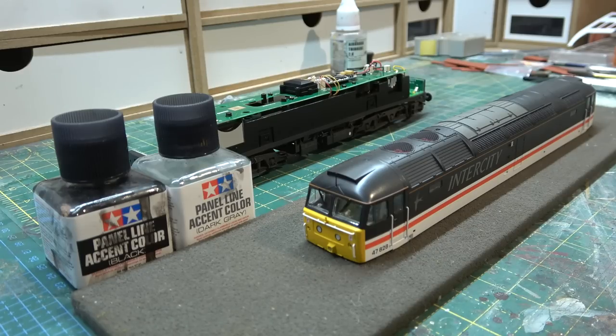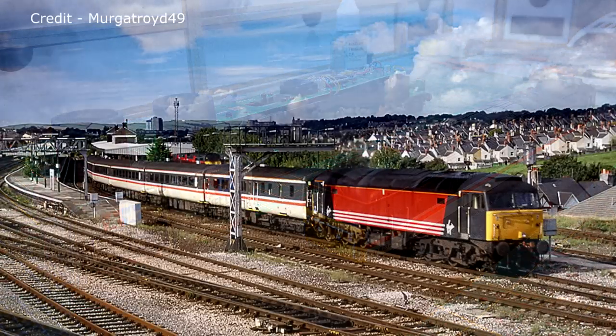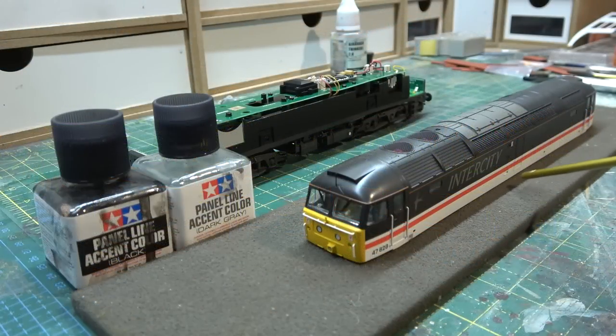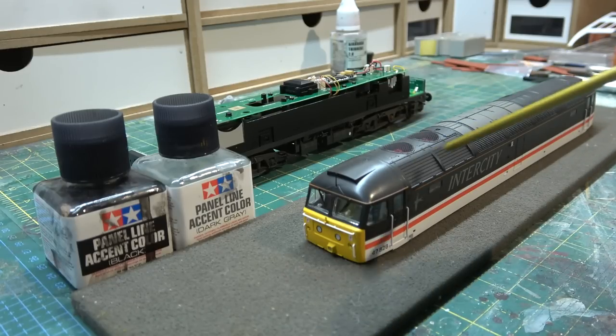Even if modelling a later period, 47-8s were used on long distance passenger work, and certainly during the more pleasant months of the year were kept looking quite presentable, with a little bit of brake dust and dirt along the white at the bottom here, and obviously the usual exhaust dirt and all the ingrained filth in the vents. But generally speaking, they were cleaner than most.